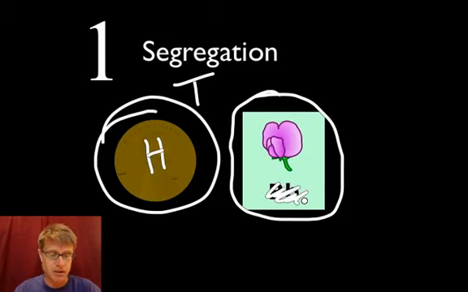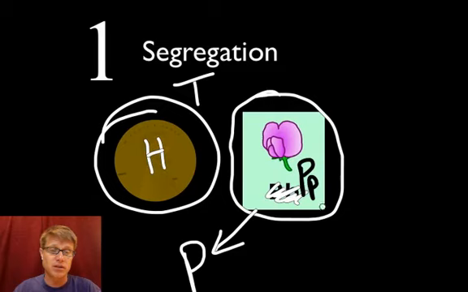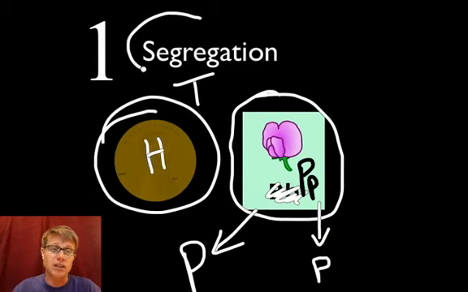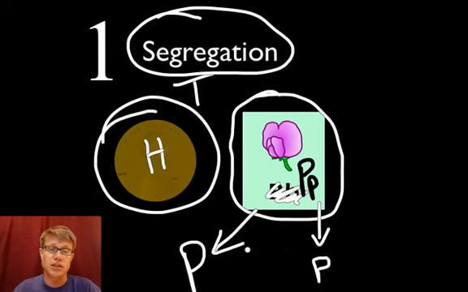And so if this is that F1 generation, and this shouldn't be B, this should be P. So we'd say this is big P, little p. What are the odds that the offspring are going to get a big P? Well, it's a 1 in 2. What are the odds that they're going to get a little p? It's 1 in 2. And so that separation of those two alleles is called segregation. And so this idea of segregation says that there's a 50% chance you're going to get either of these genes. They separate, and it's just random chance.